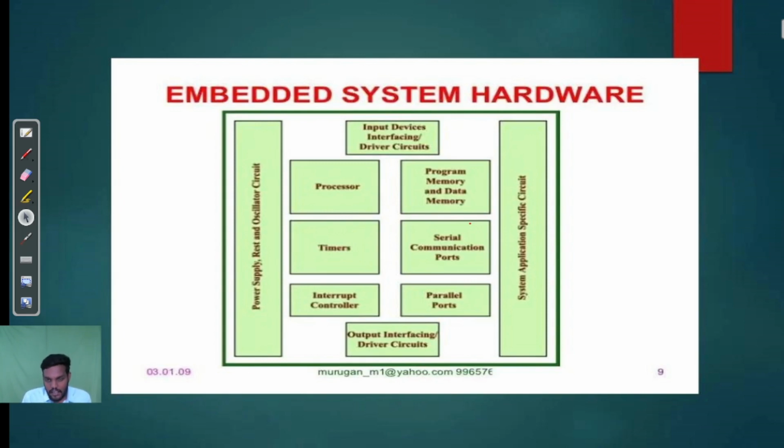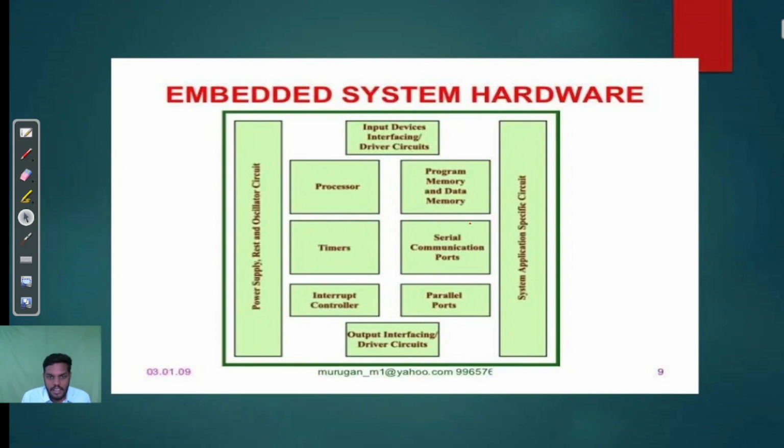Then these instructions can be taken to the processor. Firstly, it loads the memory. If an instruction is needed, the stack pointer will get those instructions, put them into the instruction register, and execute that data in the processor. It's a system application specific circuit. It needs more data in particular memories and accesses those memories between them.